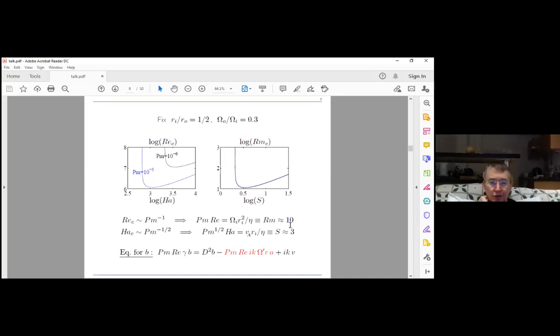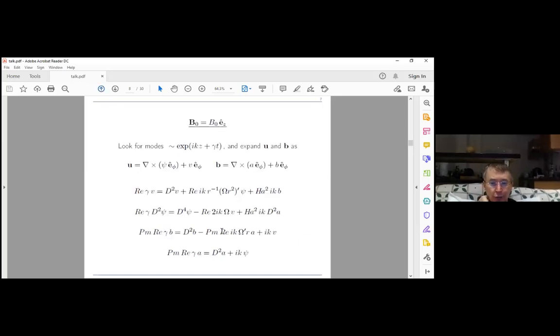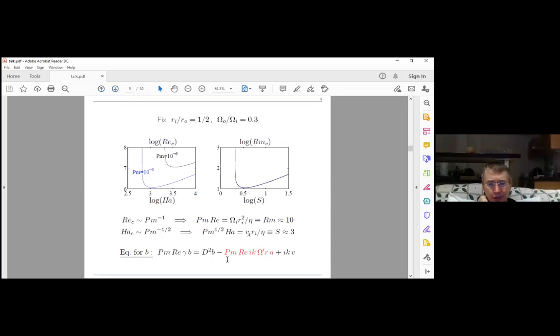In terms of where these scalings come from, if we go back to our equations, the important one to look at is this one here for that quantity there, little b. And the relevant factor there is this one. Unless that factor is sufficiently large, you cannot get instability. And because that Reynolds number also has that factor of Pm sitting in front of it, the relevant scaling is really not Re by itself, but Re times Pm, which gives you that.